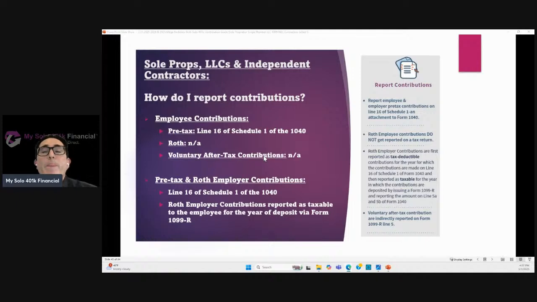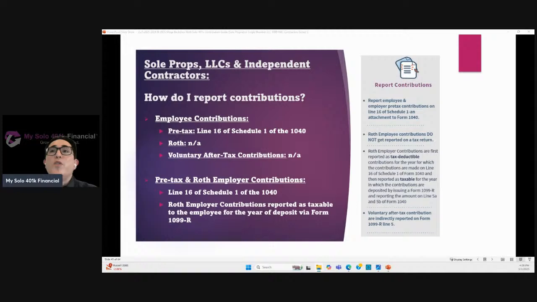As mentioned, we want to discuss how to report solo 401k contributions on your tax return. This is geared specifically towards those solopreneurs whose business is taxed as a sole proprietorship. That means that you're reporting income on Schedule C of your 1040.